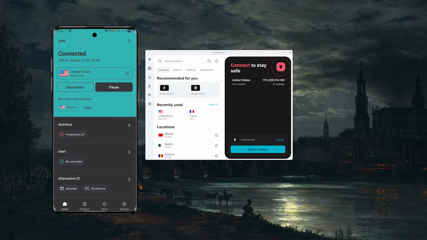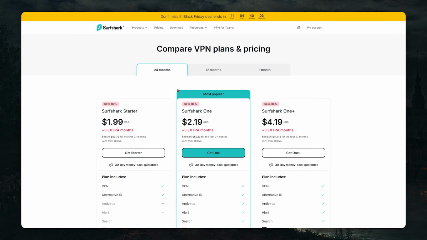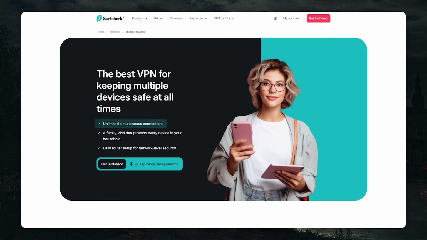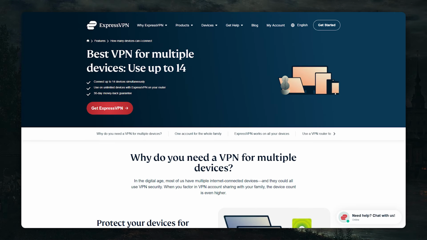Now, the next option is Surfshark, and this is going to be the one to choose if you're looking for the cheapest option that gets the job done at the cheapest possible cost without necessarily sacrificing the features that you might be getting with more expensive VPNs, but you can also secure an unlimited number of devices, essentially. With Surfshark, unlike ExpressVPN's 14 devices, you can secure between 10 and 14 devices depending on which plan you go with for ExpressVPN.